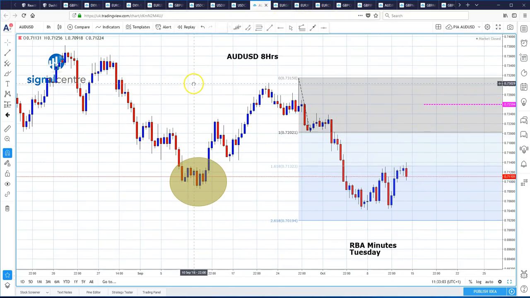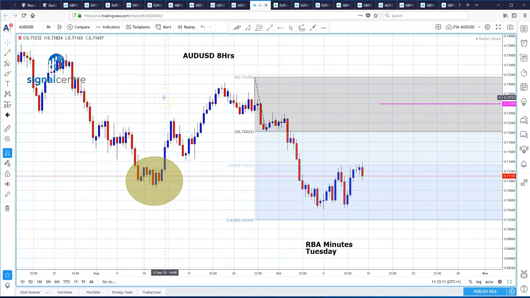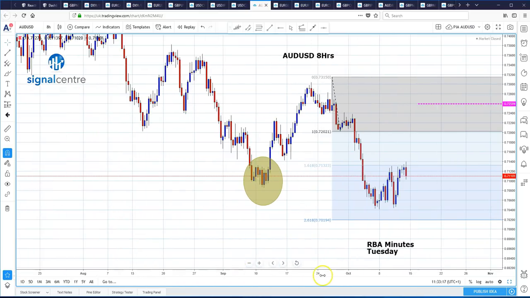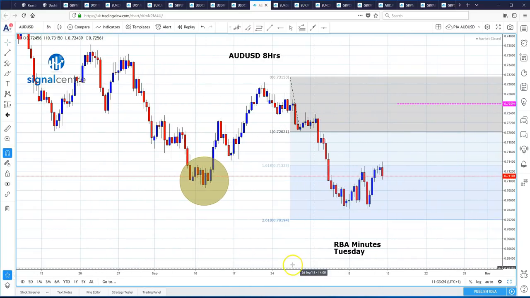Aussie dollar, now we've got the RBA minutes on Tuesday. Would expect some consolidation on Monday. Even if we do get an impulse move to the upside, we've got a lot of barriers up here. If we look back on the chart, we can see it's been quite a pivotal area. We've got bespoke resistance at 72.59, and then 72.74. And again, these are daily barriers, so there's potential for a spike through.